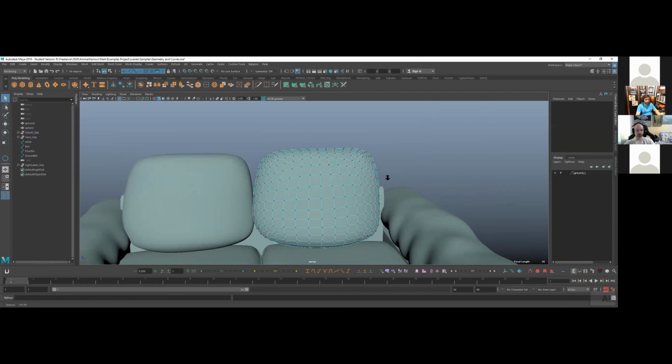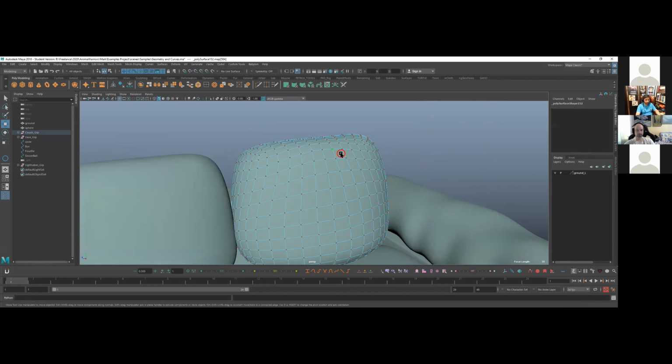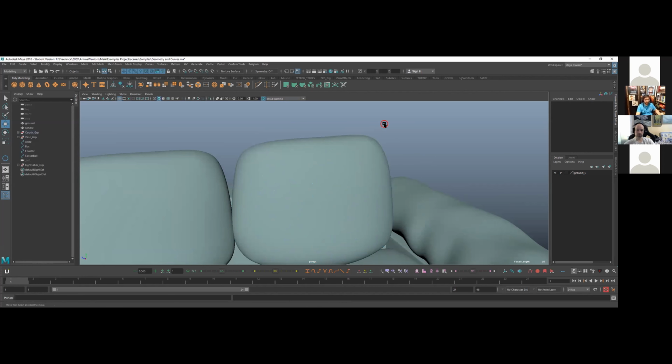So if I go to UV, I can select the individual UVs, but you'll notice that if I try and move it, I won't get any kind of a manipulator. Only because UVs work in a two-dimensional space, not a three-dimensional space, U and V. And so I have more visual aids as to how UVs actually work.